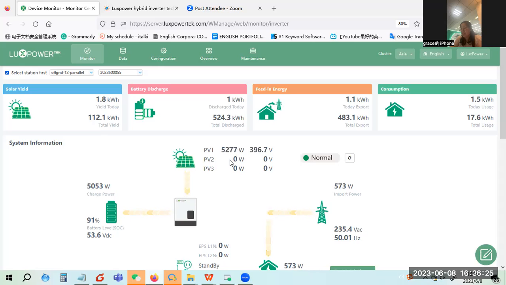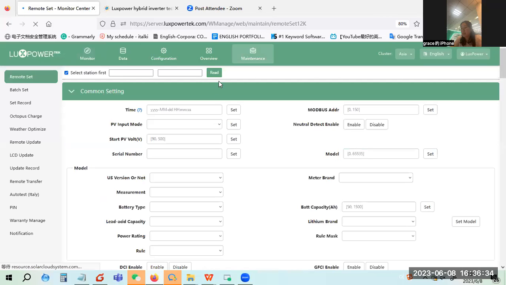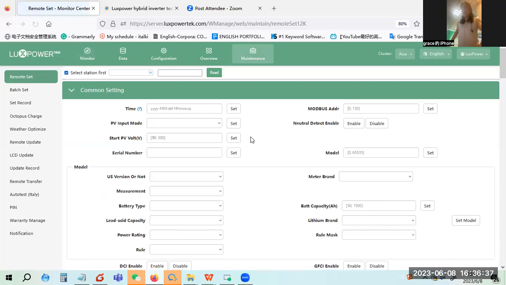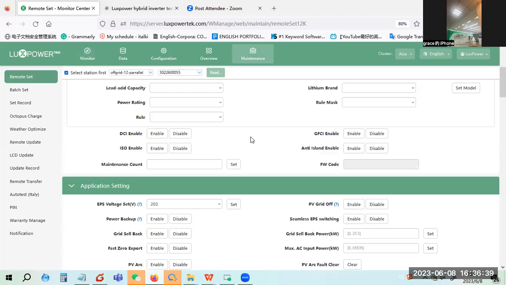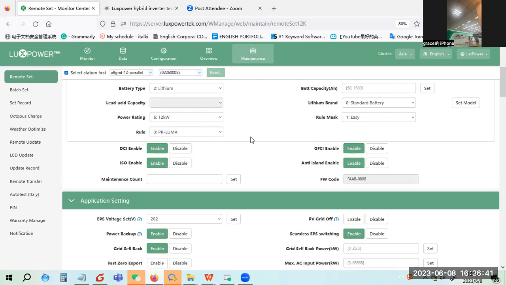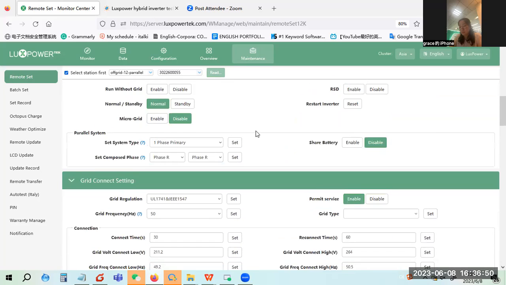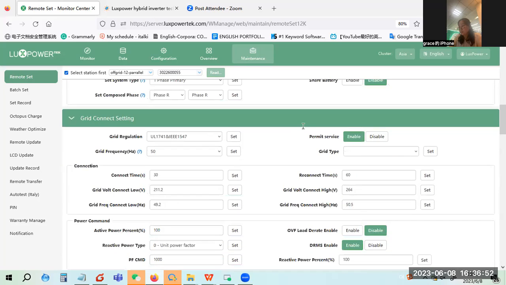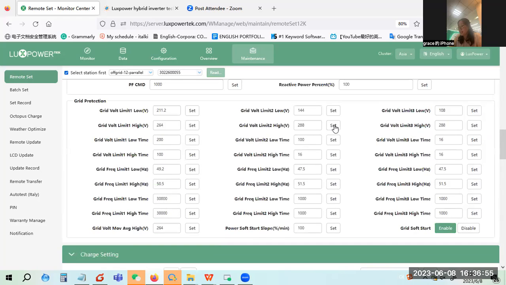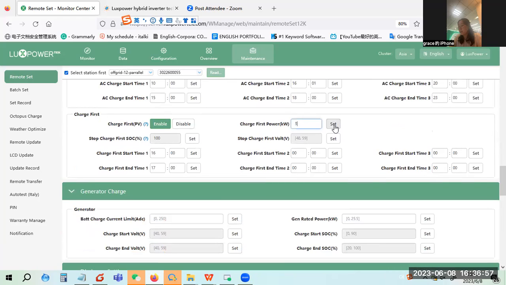So in charge first mode, the solar goes to battery first, and then we can try to change this setting, the 5 kilowatts. Let's see, we set it to 4 kilowatts, and I take a little bit more loads. Try with 3 kilowatts.